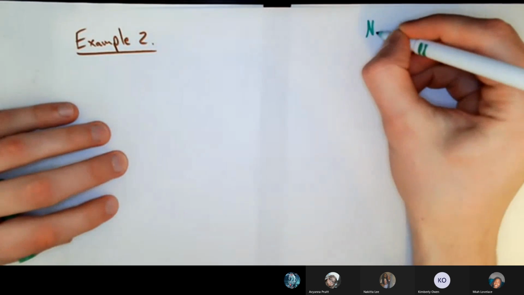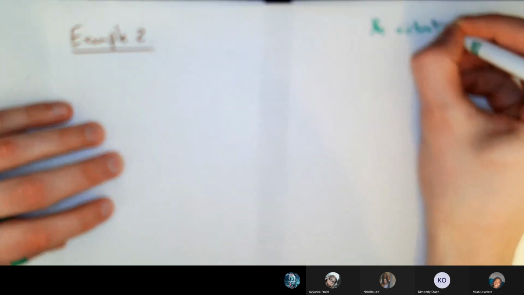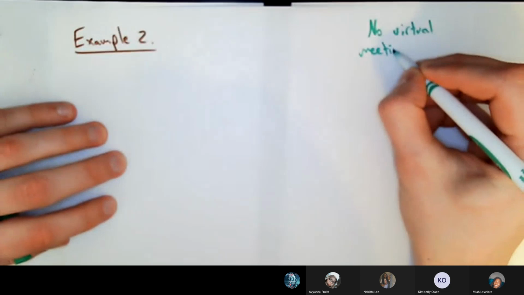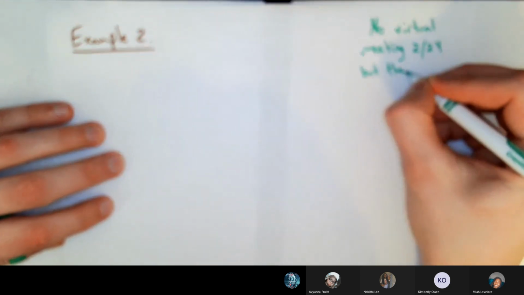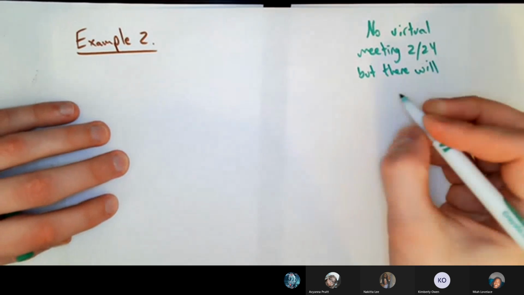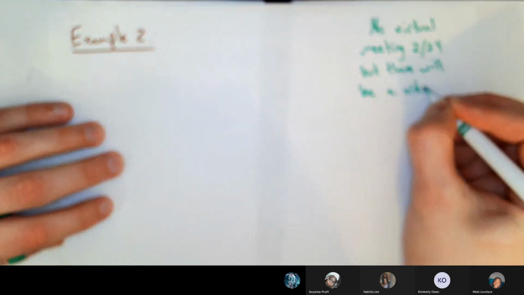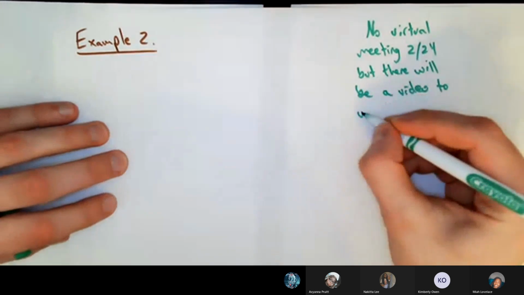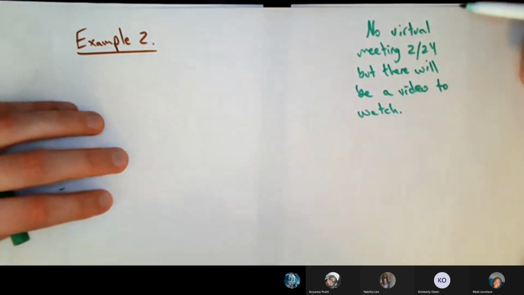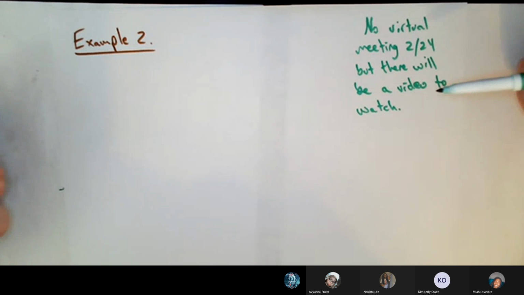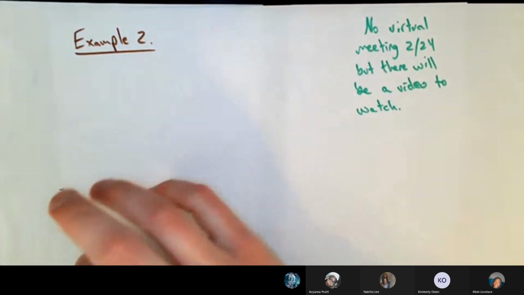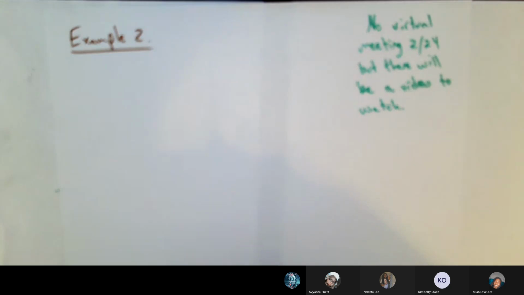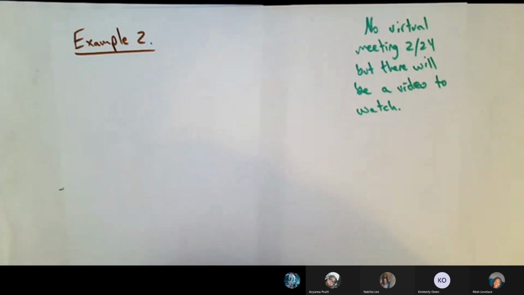So let me write this down over here in the corner. No virtual meeting 2/24, but there will be a video to watch. I'll upload it in the usual location, and I'll name it like I do all the other ones, MS112 February 24th meeting. I'll probably record it today just to get it off my plate, and then upload it early for you. But we won't actually meet that day.